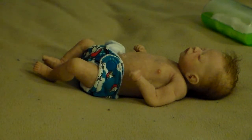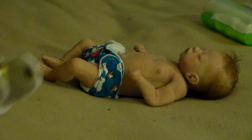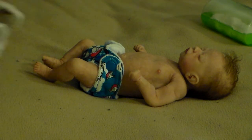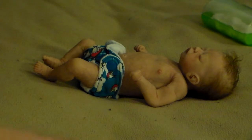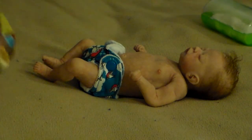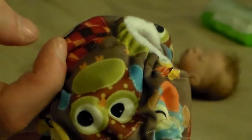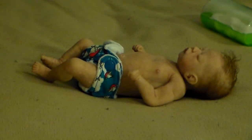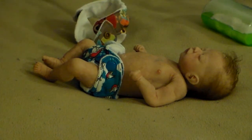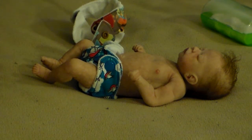Now, I put in for more diapers, but I noticed the ones that I sent the lady the other material, like the material that looked like this, she was supposed to put the PUL fabric underneath, which is supposed to be waterproof like this. And that's what PUL material is. So she was supposed to put that underneath my material, and I don't know if she did. So I put in a message to her to see if she did that, because I have more diapers I paid for, and I need to know if she is going to be doing that when she sends them to me, before she makes them.